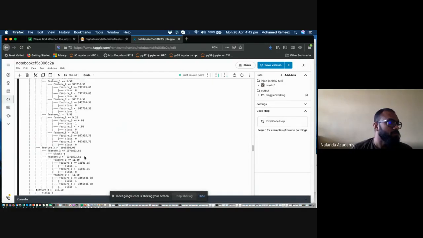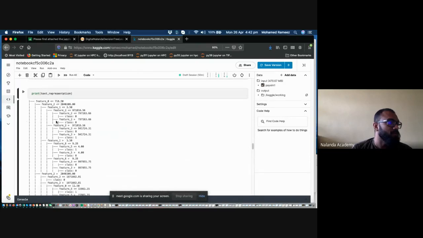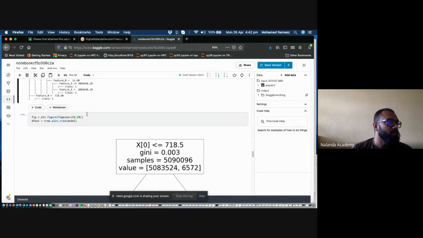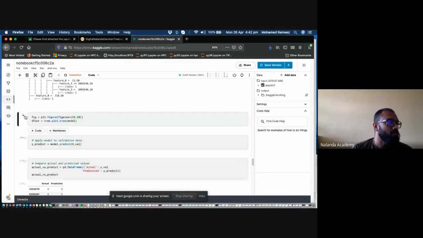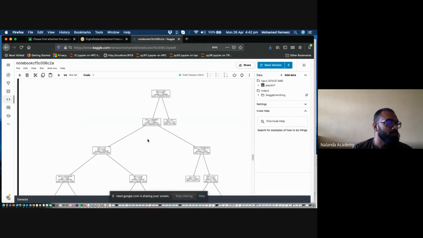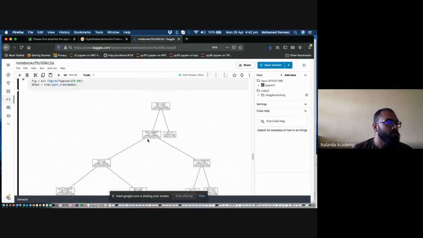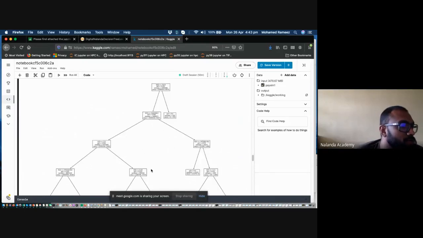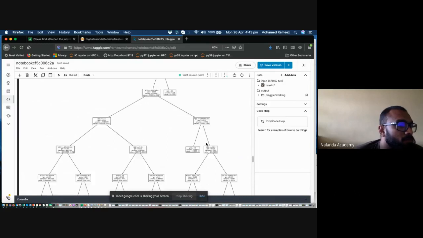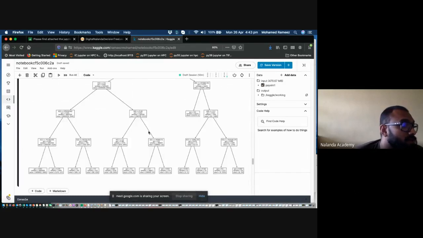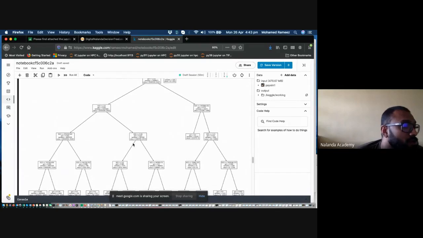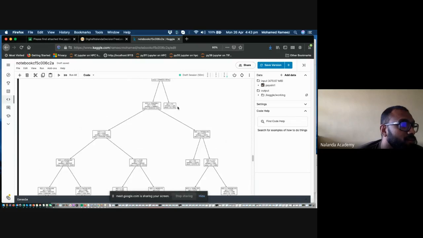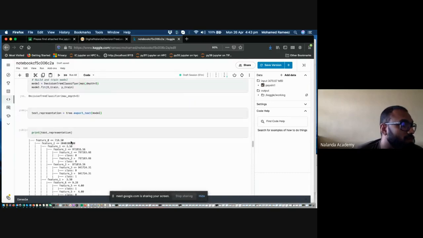If you let it have a max depth of 5, you see you get 5 layers. Visualizing this tree is a little bit more complicated, but yep, you see? On each node, you can see what the criteria are. For example, here it splits based on the third feature, the second feature, the first feature, and the order of all of that is decided by the training.